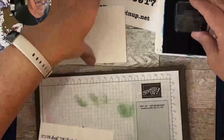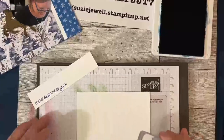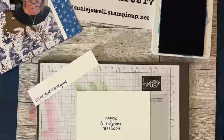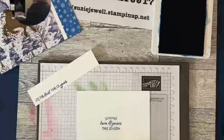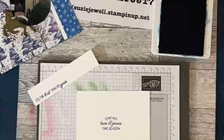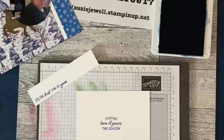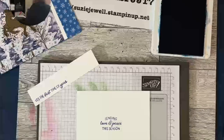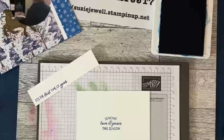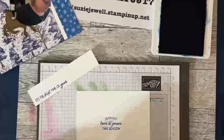And then on the inside, ooh, I want to do some snowflakes on the inside. Having fun today. Oh, so pretty. Let me scrub my mat and clean off my stamps here. I need some more spray for my scrubby mat. My spray is almost empty. I went from scrubby mat to using baby wipes to the chamois, and I just like my scrubby mat. I'm back to my scrubby mat again. Is that what you call it? I don't know. That's what I use.